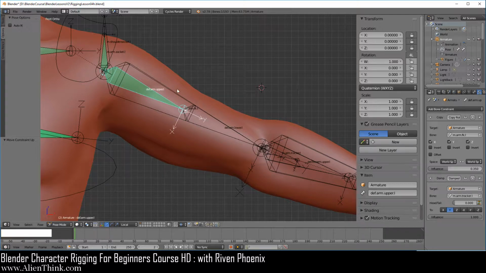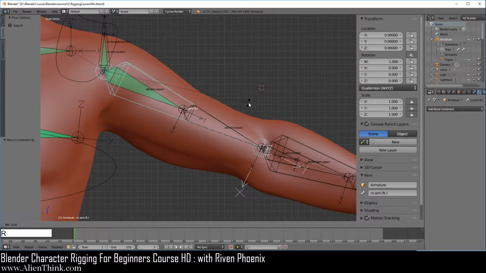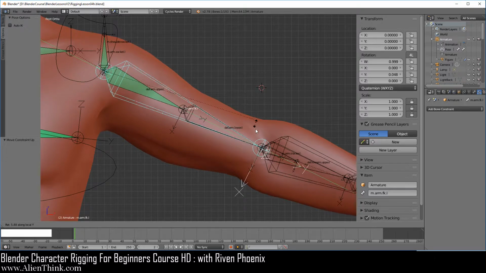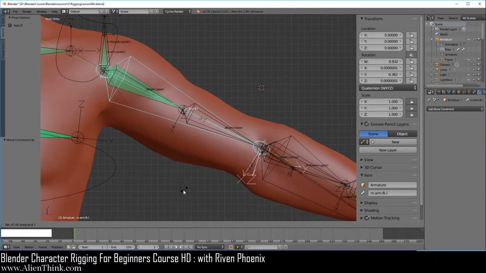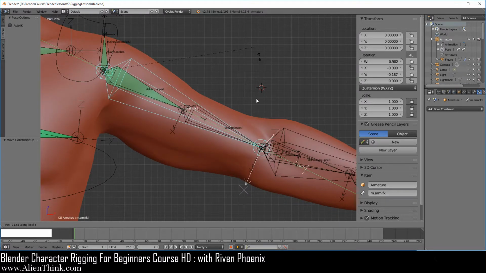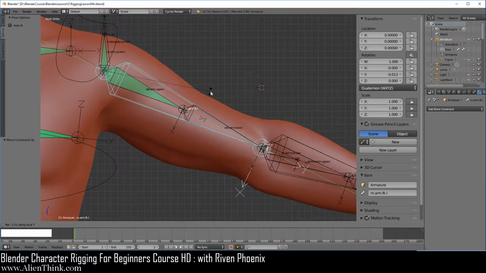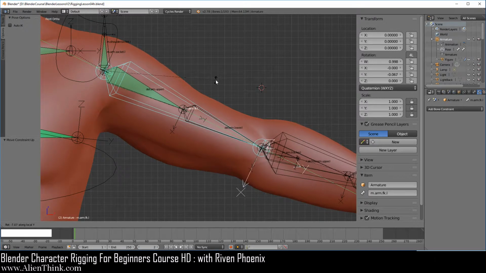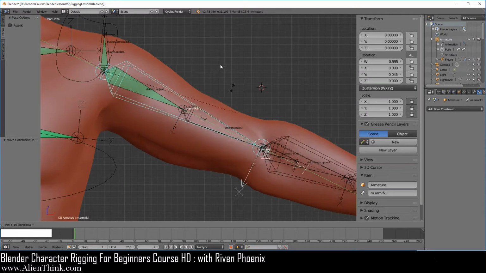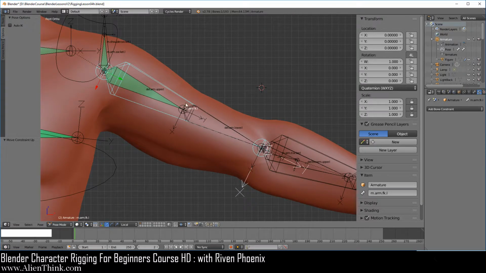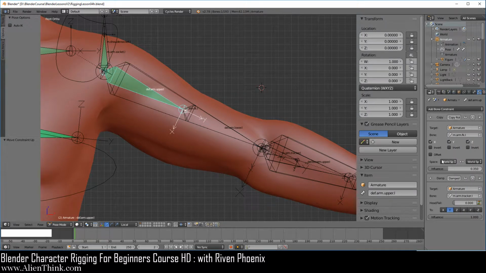Okay, so now notice this, when you click over here, press the R key, press the Y key, when we start to rotate this arm, you'll notice that the deltoid is not actually rotating by that much. So this is how it works realistically in real life. When you are rotating your forearm and arm, you'll notice that the deltoid here is not going to rotate that much. So this is how we are able to accomplish this. Okay, so that was pretty straightforward as to how we did that.